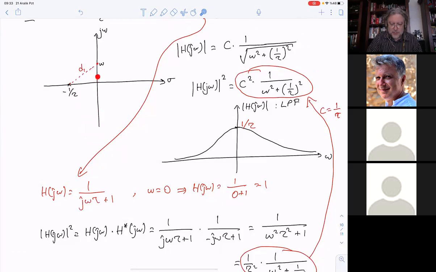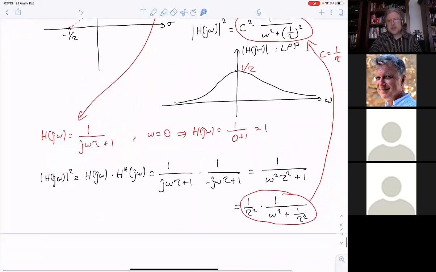When you move further to the upper omega values, the distance will start increasing, and it will go to infinity, of course. So the denominator will increase for larger omega, and when the denominator increases, the overall H of omega decreases. That's why, as omega increases, the magnitude of H of j omega decreases, to the negative side and to the positive side. This is the general way of looking at the magnitude response.